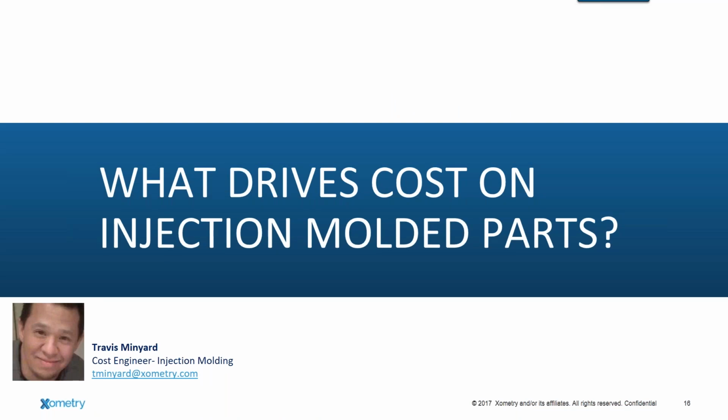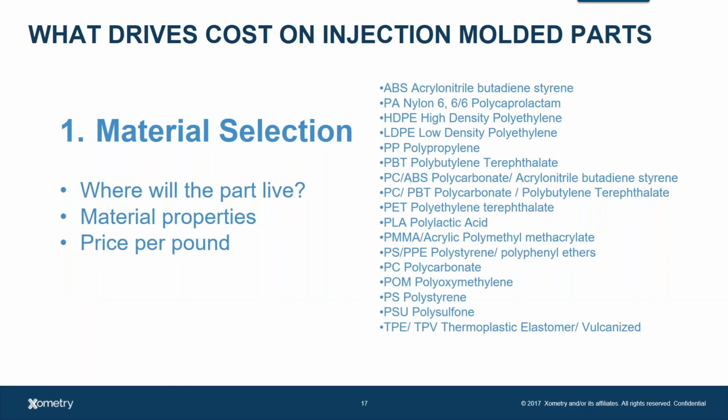A lot of times I get questions from our customers. You know, Travis, how can I drive costs down? How can I make my part, time to market faster? How can I make the tool cheaper? So I actually made a list of the very common questions all of our customers ask at some point. So I'm going to go over one, material selection. To the right, that is the materials we currently offer. We are currently working on other materials, but this is what we offer at this point.